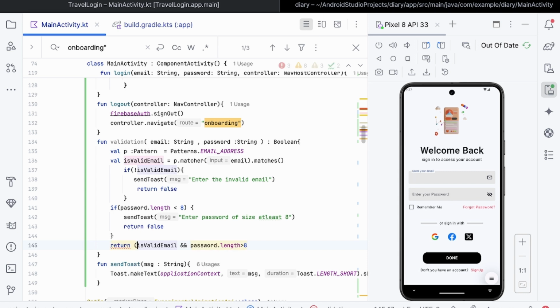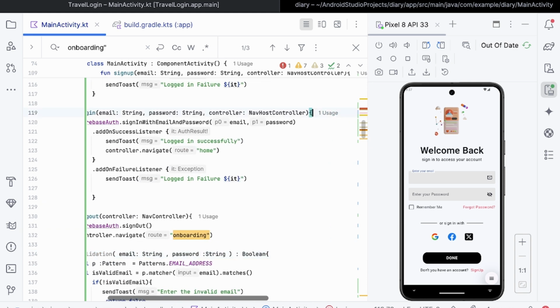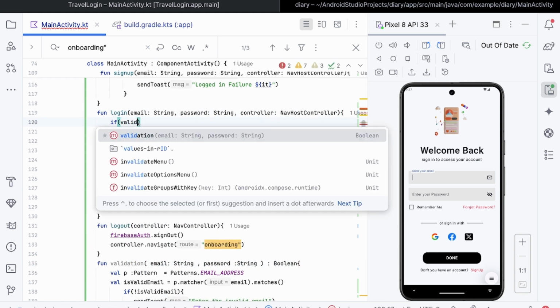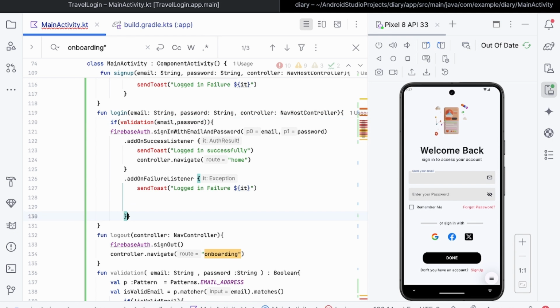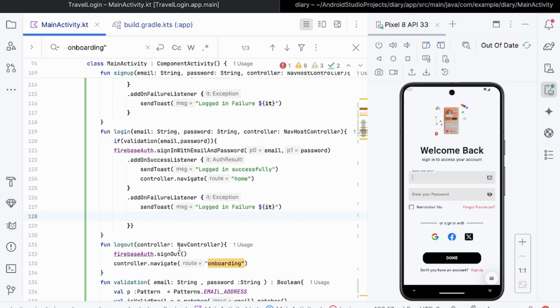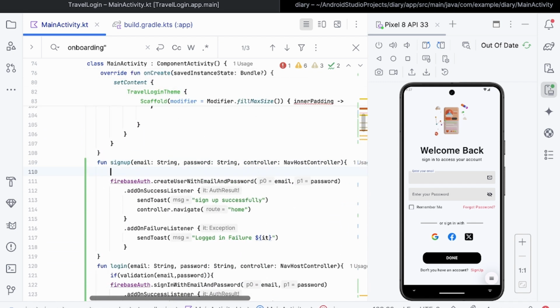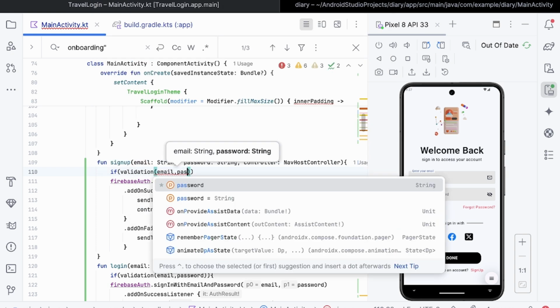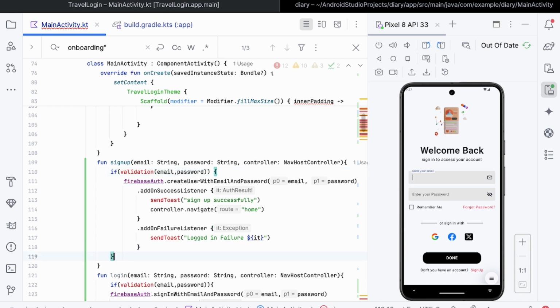If both are true, then it returns a true. So before signing or login, we are going to use is valid. In this case only we are going to use these validations. Login if validation of email password, then only I am going to sign.